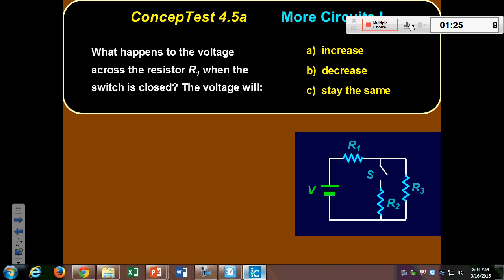Alright, look folks, if this voltage across this whole thing goes down, what's going to happen to this voltage? It's going to go up, right? Oh no, y'all were good, I'm sorry, y'all were going in the right direction. Okay, what's the answer? You don't know anymore. Alright, look, this voltage is going to go down because this resistance decreases. So if this voltage goes down, they have to add up to equal this. What's going to happen here? It's going to go up, right? So A is the right answer.